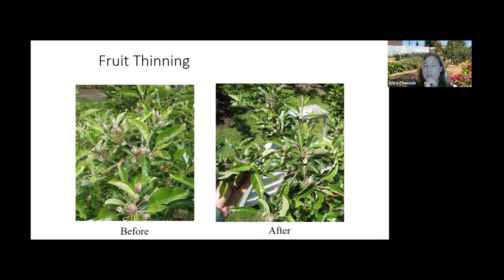So the key is to just get up there and do it, and don't look down too much. Don't look at all the fruit that's sitting on the ground. Don't think too much about that. Just get in there and go for it, and you'll be rewarded with bigger, healthier, better quality fruit later in the year. Okay, any other questions about fruit thinning?